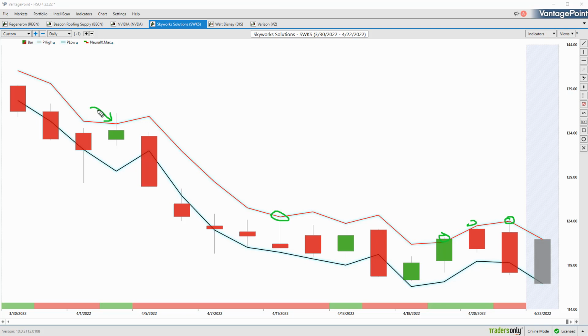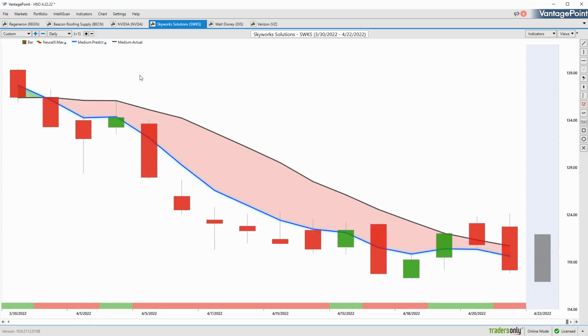And you see how this is very effective, not just for the trend trader to potentially recognize that shift early, but managing that trade, pulling more and more money out of it and improving the overall position if you desire to remain short. So here's Skywork Solution, things looking very bearish going into the end of the week here. And overall, the forecast, very similarly seeing just a tremendous amount of weakness here very quickly, right? 12% move in the past 13 trading days. Again, just a couple hundred shares there is about a $3,200 move to the downside.